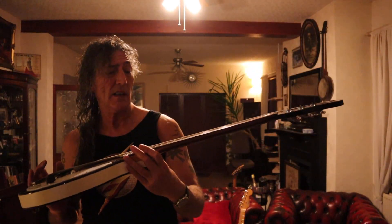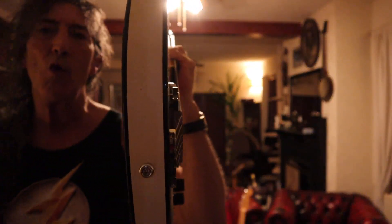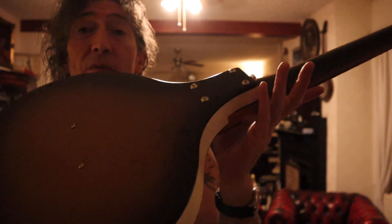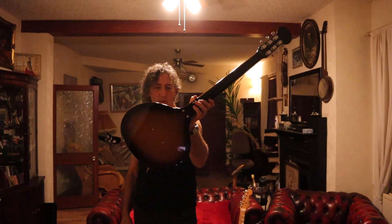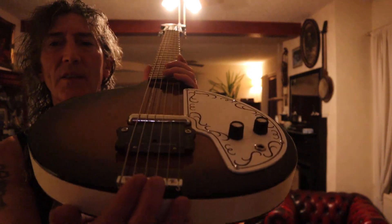I assume the fretboard is either rosewood or Indian laurel — that's what it looks like to me. It could do with a little conditioning; it's a bit dried out. And of course you've got that traditional Dano tape around the body as binding. I understand from Paul from the Fab Clocks that the body is made from plywood with a hardboard veneer — unusual, but what a lovely finish. It's like a teardrop, sunburst-y kind of thing, with that lipstick pickup and a little stop tail at the bottom.